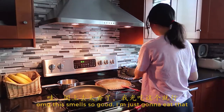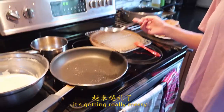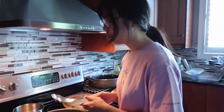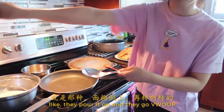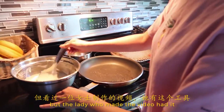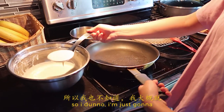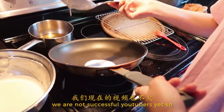Good to know. Oh my god, this smells so good. It's getting really messy because we also don't have a crepe spreader, which is the whole thing you're supposed to do — they pour it on and it goes into a perfect circle. We are but a normal household. But the lady who made the video had it — I'll link her video. We are not successful YouTubers yet. It's so thick.